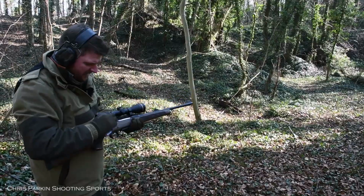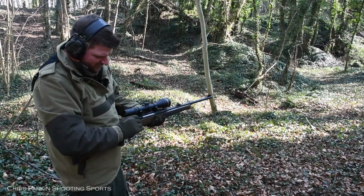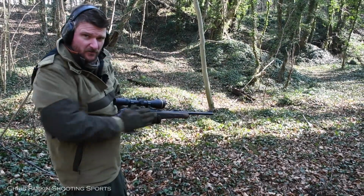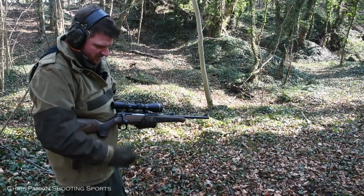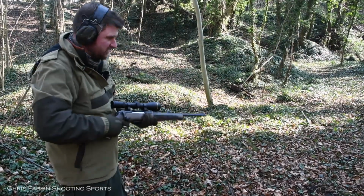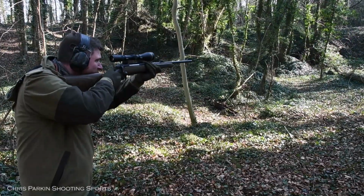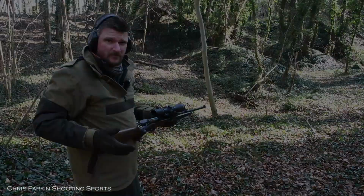So you can carry the rifle with the bolt there. It's closed and locked. I can't unlock it without pressing the button, but it's locked in position. All I have to do to cock the rifle is put the bolt forward like that. So decocked, cocked, decocked, cocked. And as soon as it's cocked, up we go. And it's that quick to use the rifle.